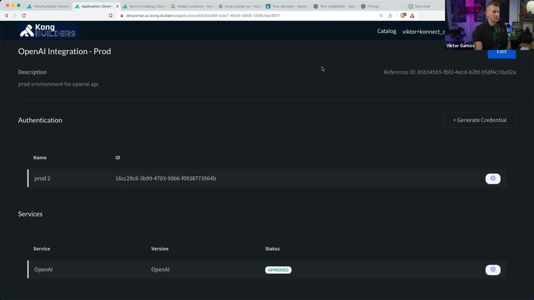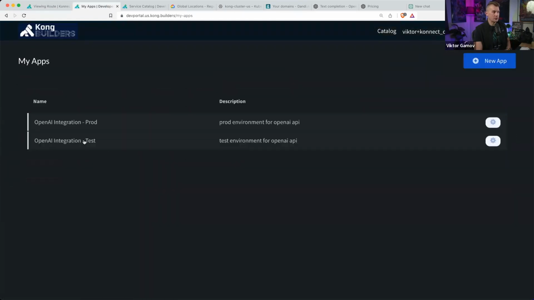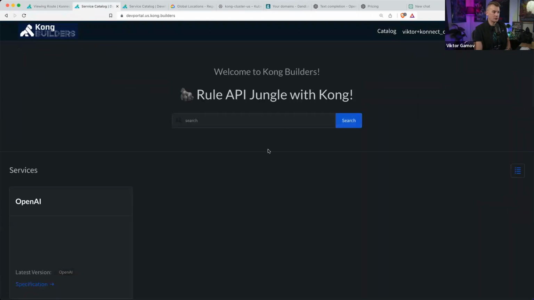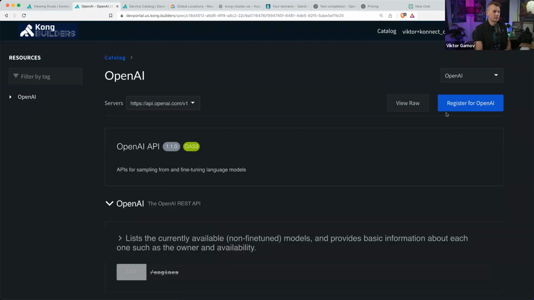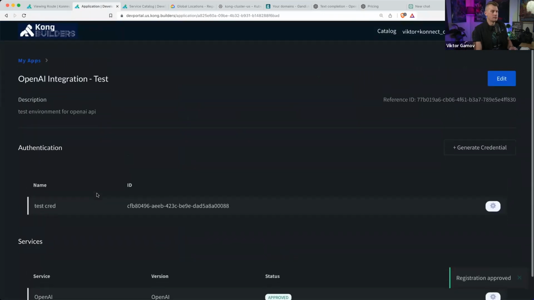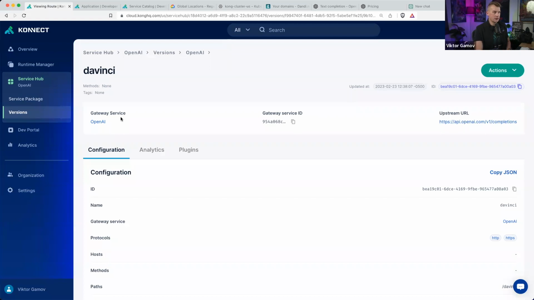Inside here, I'm going into my application, say my test application, and I would also like to register this for service. So I will be able to see those things are available here for me.